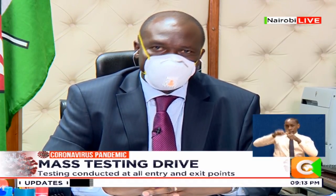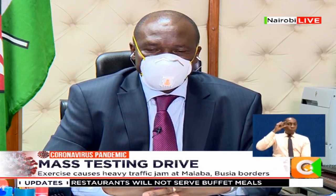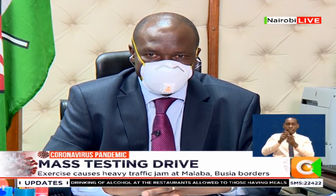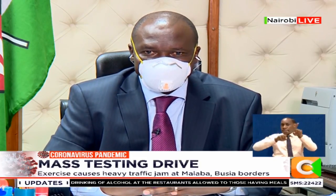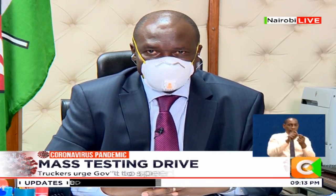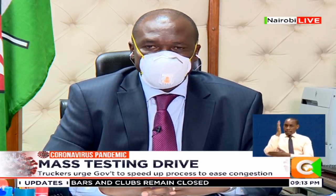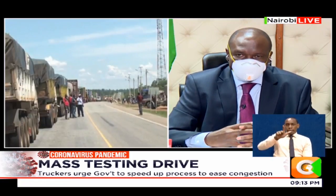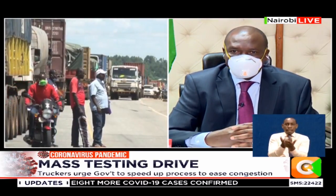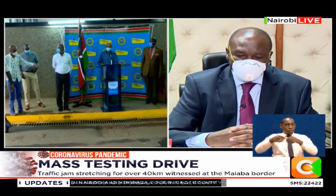You remember, Uganda is a landlocked country and receives most of its supplies through our port of Mombasa. So it is our belief that if we can quickly test the truck drivers in Mombasa before they commence their journeys, and using various innovations, we can share their test results with the border points, so that we are even thinking of having an express lane in Busia and Malaba, in which case your test results were received way before your arrival. Then your passage through the border is fast-tracked. That we think will be able to address this challenge.